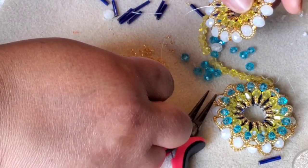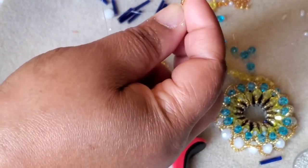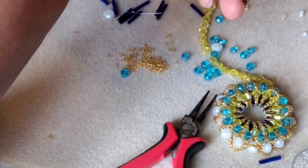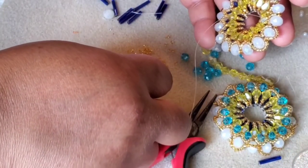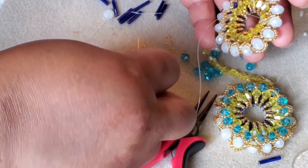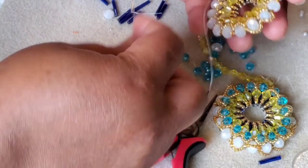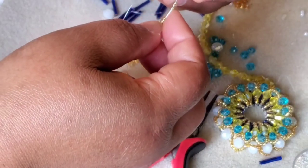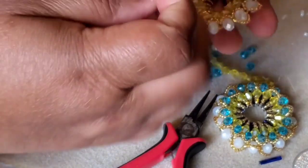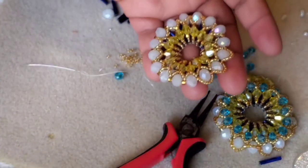It will depend on the size of your seed. You know, some seed beads are very small. The 11/0, some are small, some are a little bit bigger. So it will depend on the sizes that you have. If you have the size like I have, I think you should pick 8 or 9. But if you are using Toho at times, Toho seed beads are very big, so you can pick 7 if you are using Toho. So I'm just using the size 8 seed bead. You pick your 9 or 8 seed bead, then you go to the next seed bead.